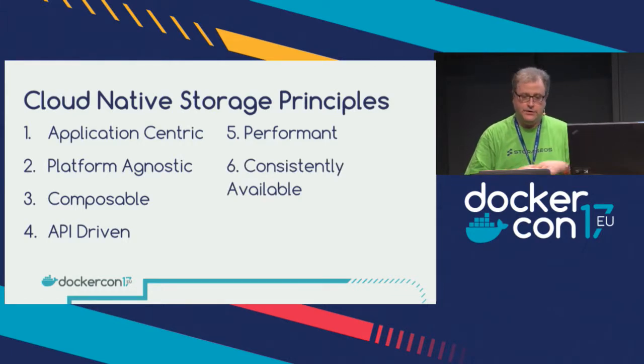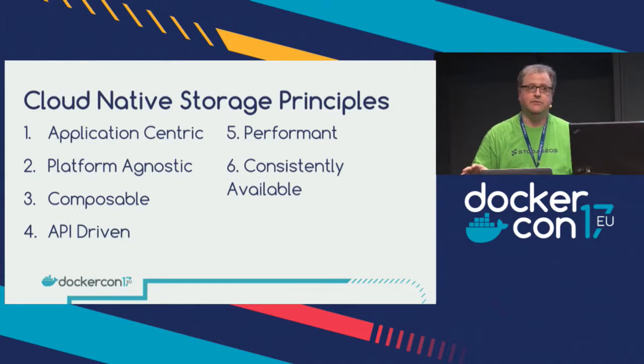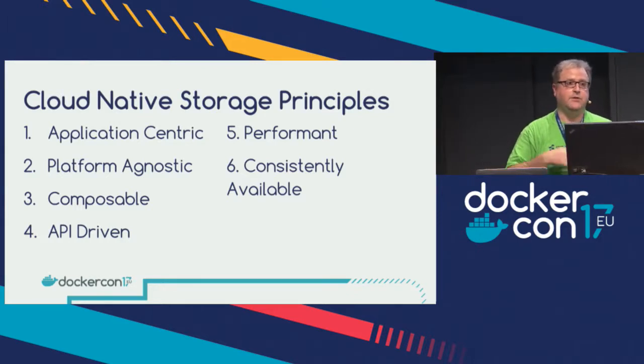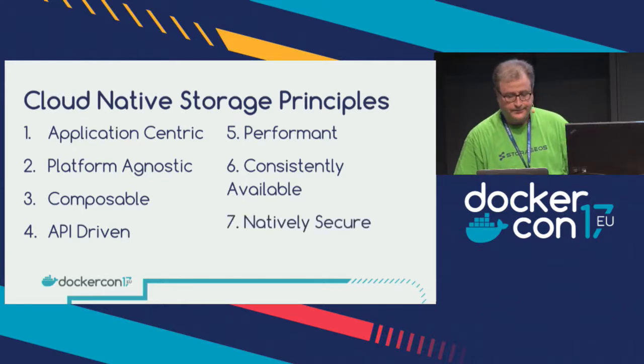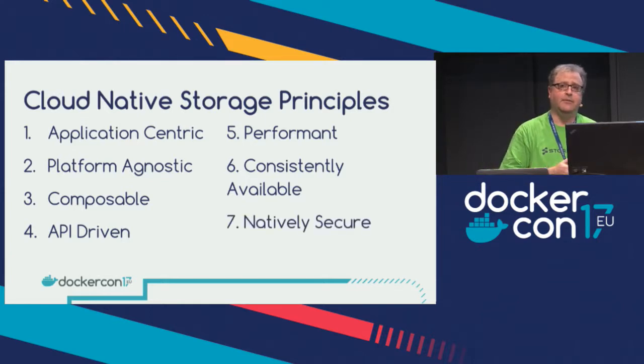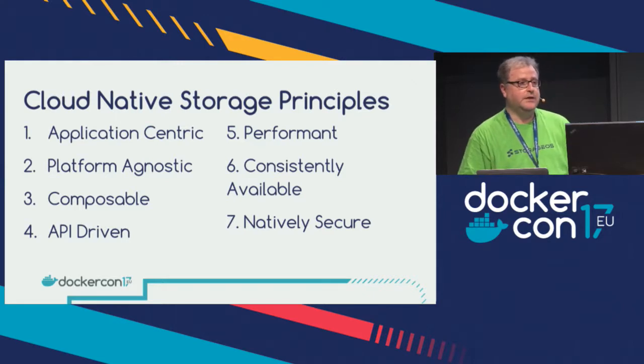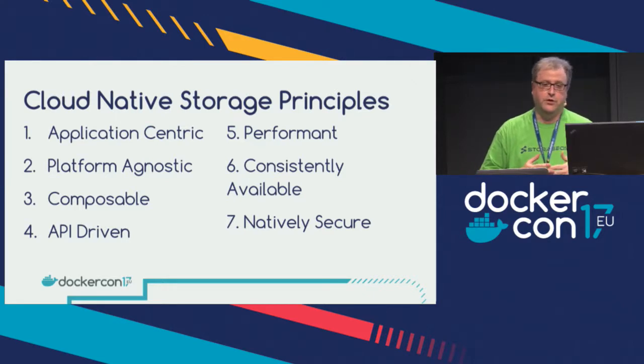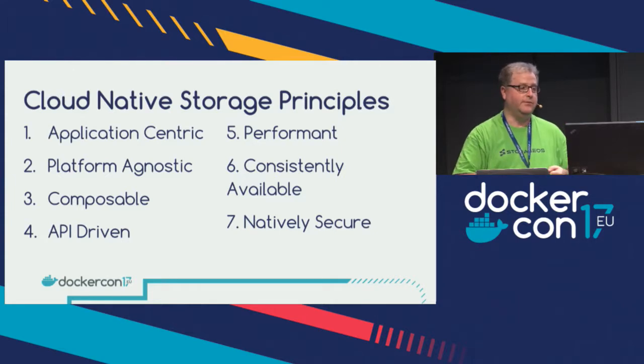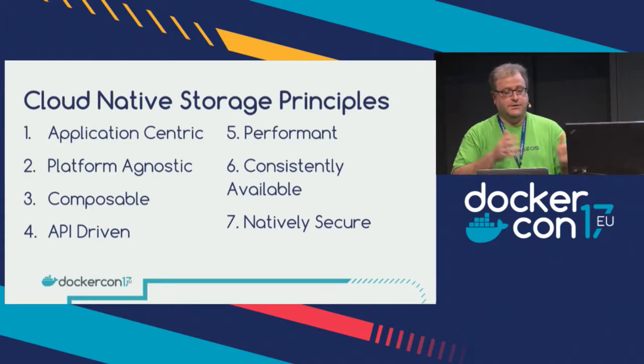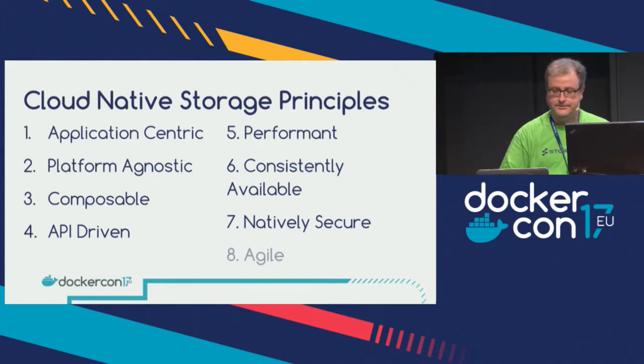We also think storage is one of those layers you just need to depend on. It has to be consistently available, so non-disruptive operations within the storage environment are absolutely key. The other big thing, which is pushed continually by Docker, is that you want your microservices environment to be natively secure. In much the same way that you control the types of images that are deployed, who can deploy them and who can run applications, you also want to maintain the same across different namespaces and role-based mechanisms when you're accessing your data volumes.